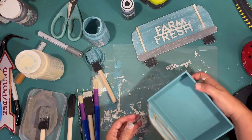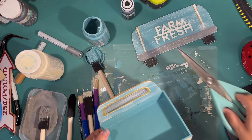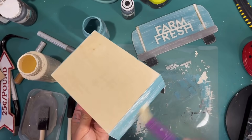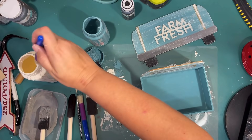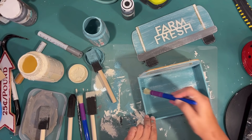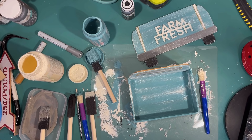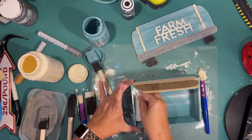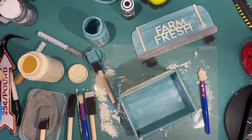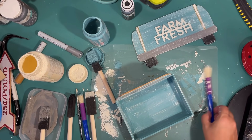What we're going to put in it today is pumpkins for fall. I kind of forgot to distress the box and that's going to be visible, so I'm going in with that ivory chalk paint again and my chunky brush. I love these chunky brushes from the Dollar Tree to distress with — they are so inexpensive and they do a fantastic job. I'm going on all the sides that you're going to be able to see, then wiping off the excess paint with just a little baby wipe. I get these baby wipes at the Dollar Tree as well — they are very good to have right next to you when you're distressing.